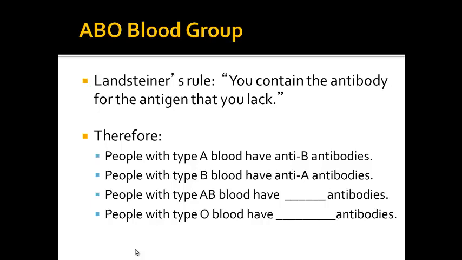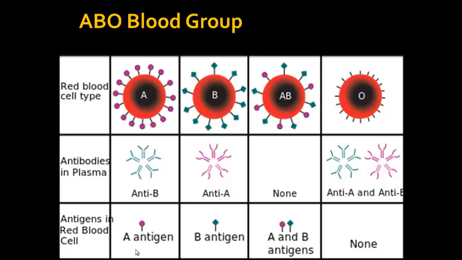And so hopefully good review here. People with type AB blood, since they have both antigens, would have no antibodies. And someone with type O blood has no antigens, so they can have both antibodies. And so there's the reason that people with AB blood are universal blood acceptors, recipients, because they have no antibodies that will cause any clumping and can receive any blood type. And this is why type O blood is so popular at blood donation centers, because you can give type O red blood cells to anybody. They have no antigens on the outside.